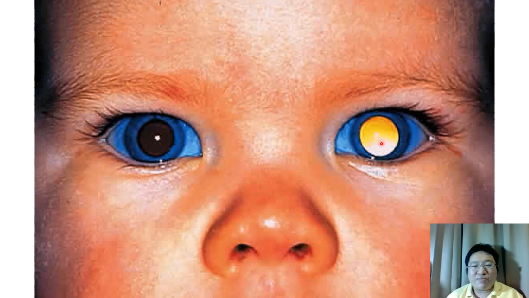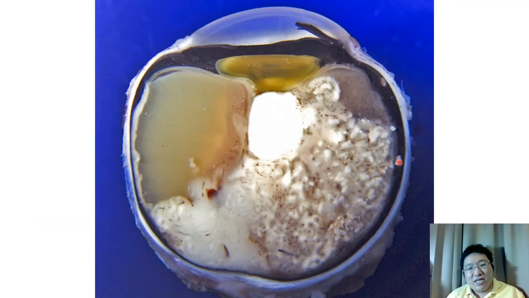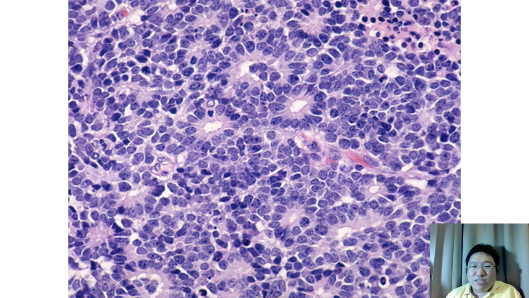Leukochoria. This is a specific term, but that is fine. I think it is too much for you. Leukochoria. So this is a sign of retinoblastoma. It is a mass arising from the retina, retinoblastoma. And we expect to see small blue round cells. We can observe Homer Wright pseudorosette, which is not specific. And we can observe Flexner-Wintersteiner rosette. This is a true rosette with a lumen inside. This is the sign that the tumor cells are trying to form a photoreceptor. So we can observe Flexner-Wintersteiner rosette, small blue round cells.